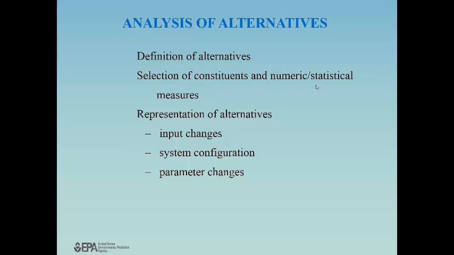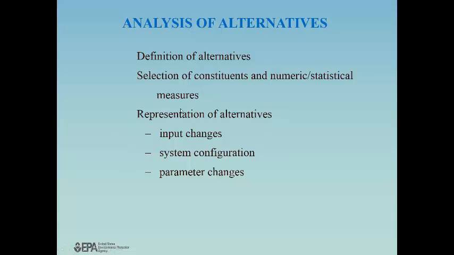Selecting the constituents that you're simulating that are important to model, and what specific numeric and statistical measures you want to use to evaluate these constituents, whether it's a mean concentration, a concentration duration curve, or a low flow concentration during low flow periods. Whatever that measure is that you're going to use to evaluate the different alternatives.